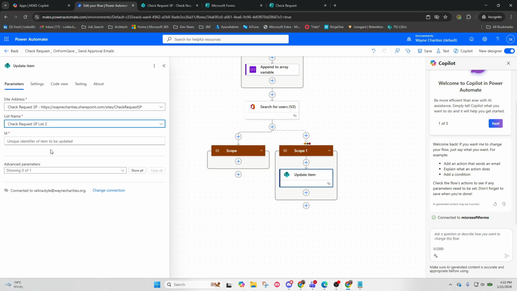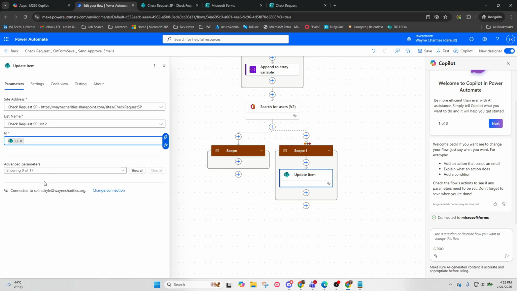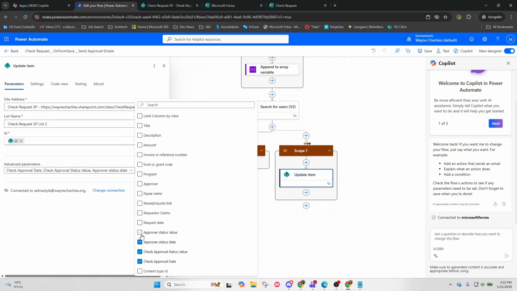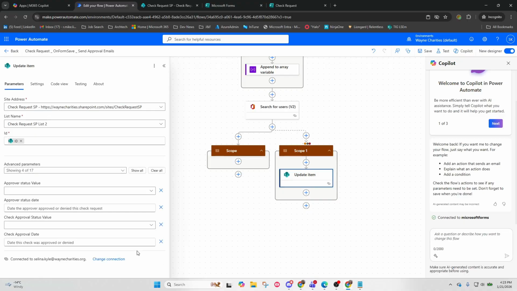Again, whatever your list name is. I have a bunch. You probably don't. ID. I'm going to use create item ID. And advanced parameters. I need these four. You need these four. Approver status value, approver status date, approver check approval status value, check approval date.